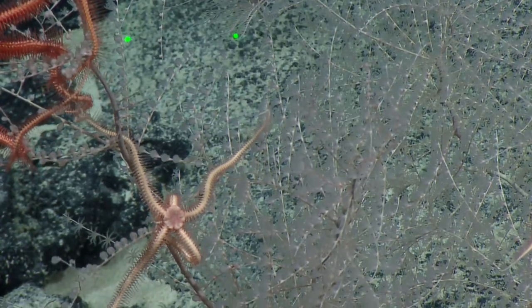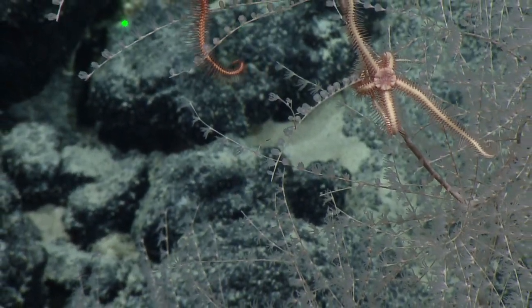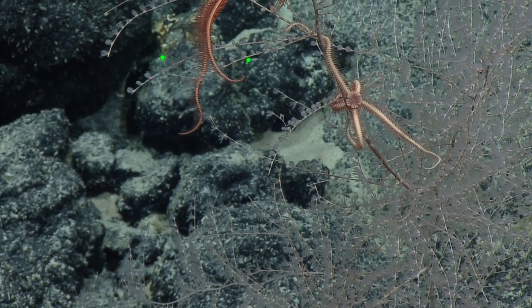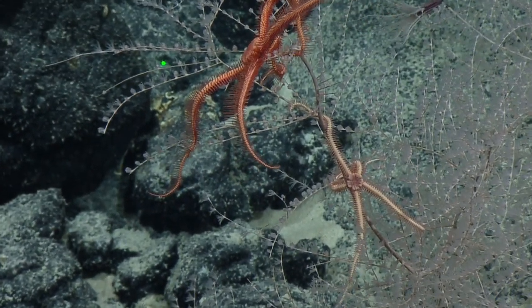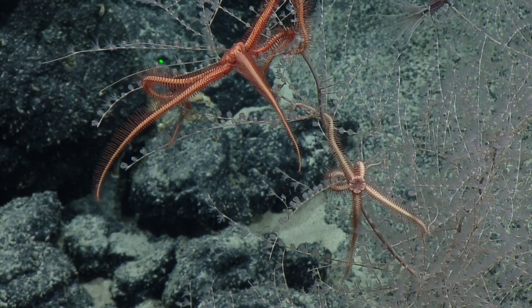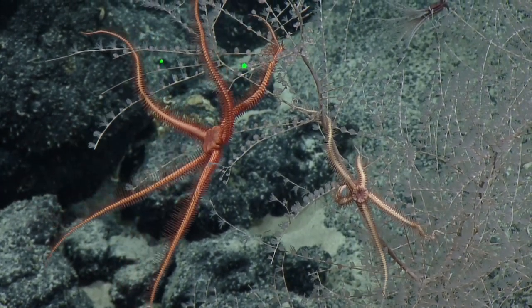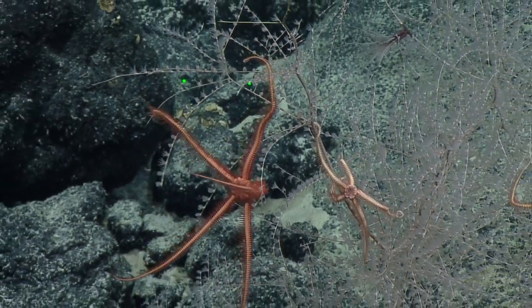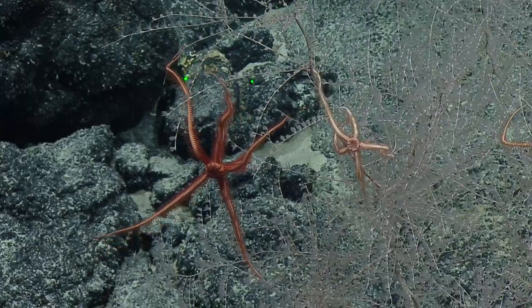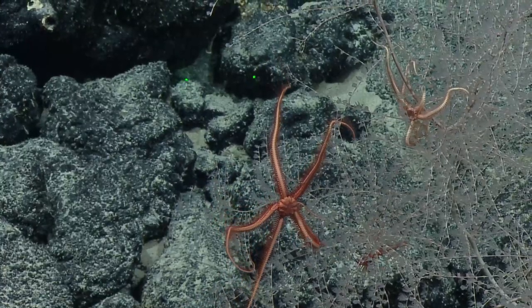A riddle star — there it goes. It's like, I want to get out of here but my arm is caught. That's the underside. We've been talking about how brittle stars can move their stomachs out of their body. Yeah, that's the one Lila was telling us about — T-Stars can do that and extend their stomach out.